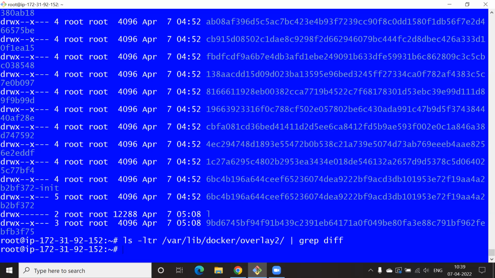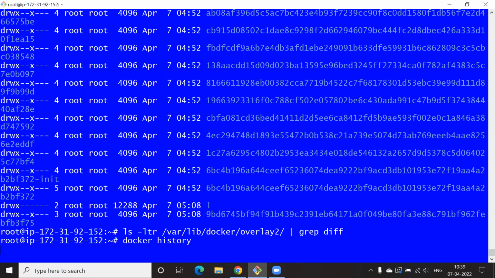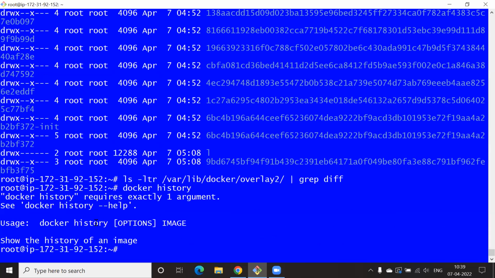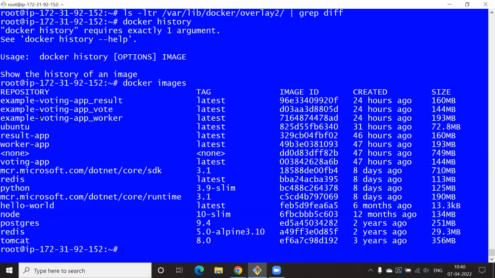Just type in docker history. List the images, please. Let's take one image already. Maybe let's take the hello-world image ID, copy that one, and we'll say docker history hello-world.